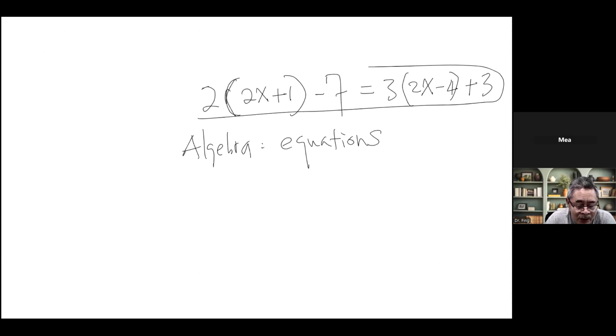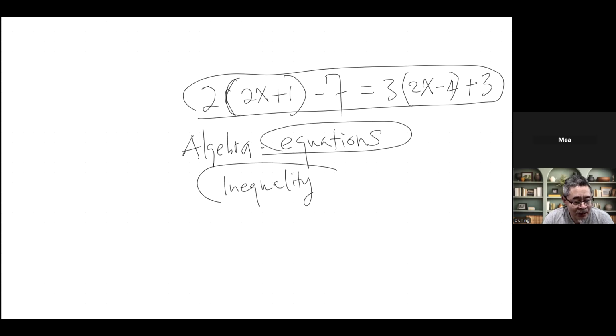We also have something called inequality. And basically, we got these two kinds. We're either dealing with equations or we're dealing with inequalities. And inequality is actually sometimes pretty common in everyday life. If you go buy something, you don't have to be exact. Just make sure you have enough.